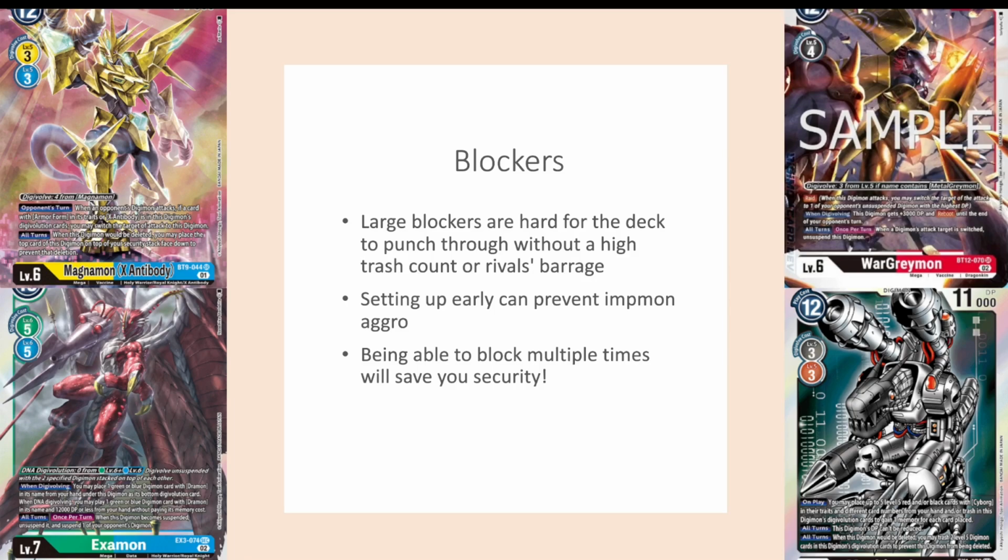If you've got these sorts of cards that are just too big for your opponent to get through, it can prevent their Beelzemon swings. Or if you've got stuff that can block multiple times, again, that can save you security in the early game. Being able to block twice with something like War Greymon, blocking twice with Machine Dramon, maybe if you've got Reboot Blocker on it, but then you've also got an Analog Man in play, that's really strong. Examon's another really good example because you can block, it unsuspends itself, and then suspends one of your opponent's other Digimon, so you essentially get to stun or suspend one of theirs, and then you get to block twice. Magnamon X is a card that can block basically infinite times so long as it's got the X antibody or Magnamon underneath it, and provided your opponent doesn't remove it in some sort of way.